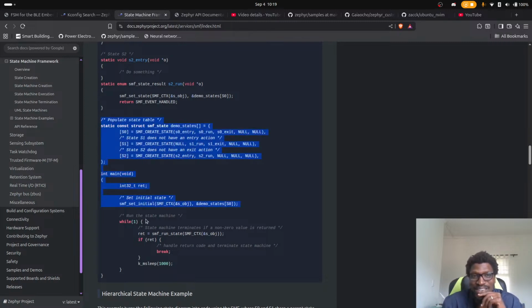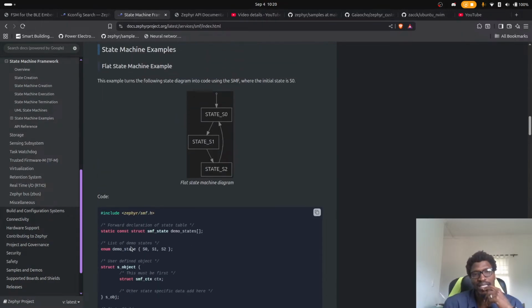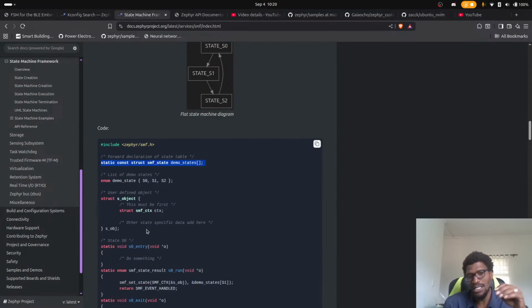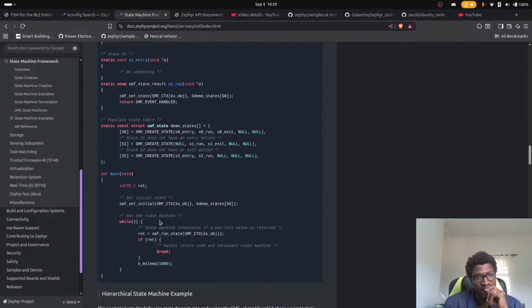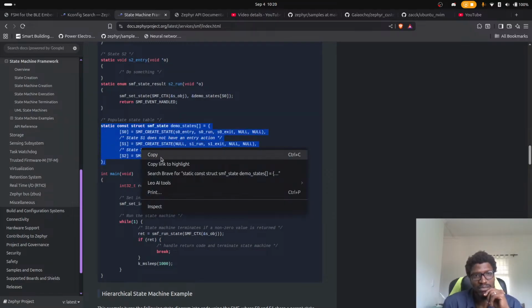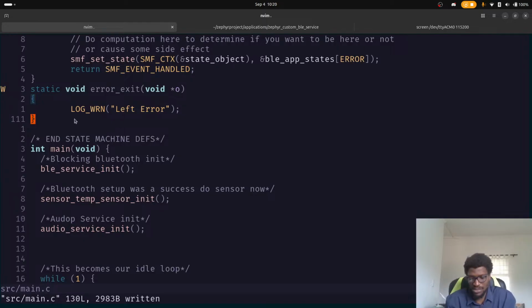We're almost done. Look, we're almost in the main. So let's populate the state table. The state table now actually builds the... You remember we did a forward declaration at the top of the state table? Now we're actually going to put states in it. So let us actually do that. I feel like I want to copy this, because I'm lazy, man, and someone way better at Zephyr already wrote it than me. So let's do it here.